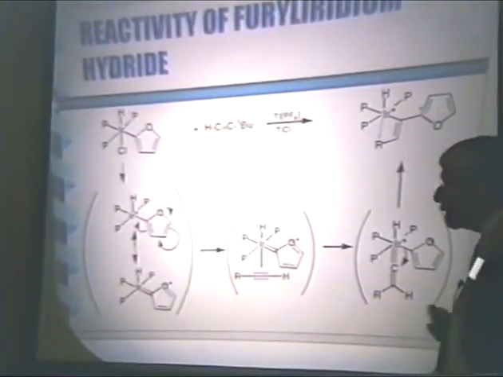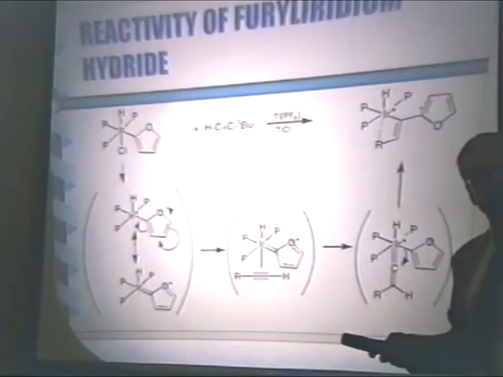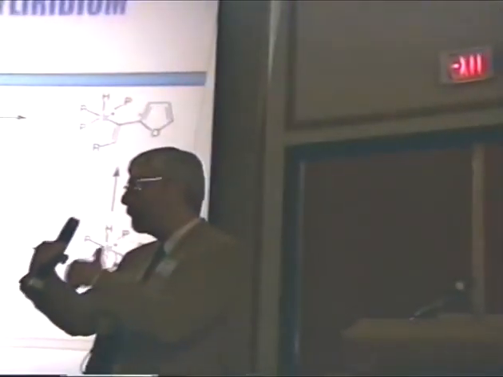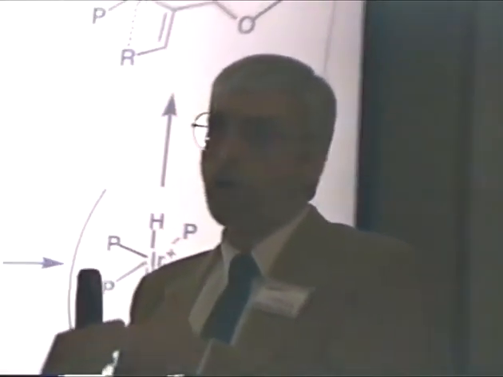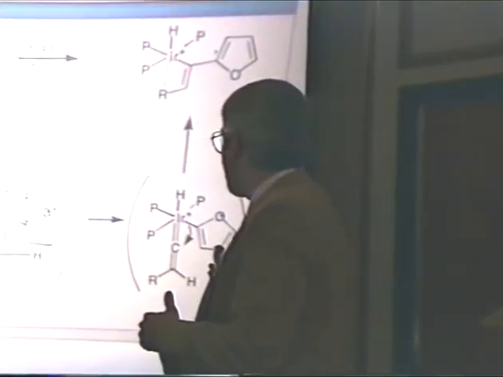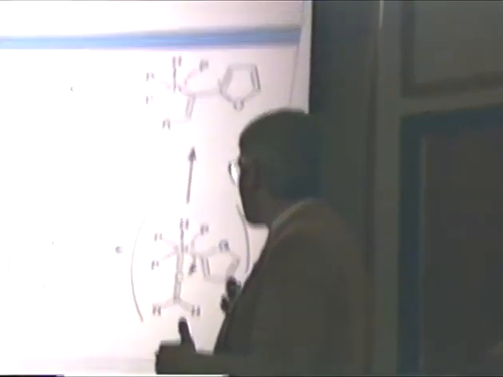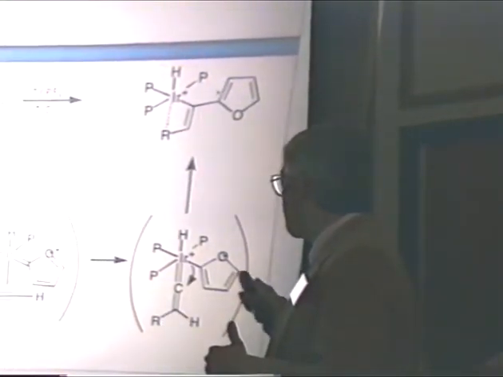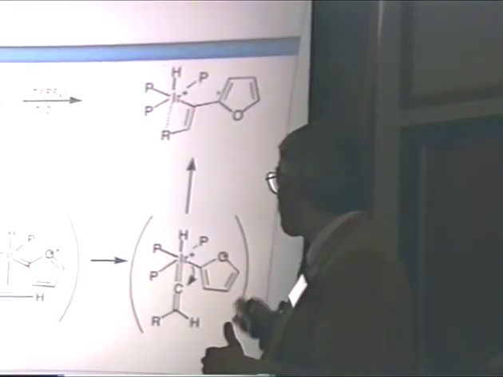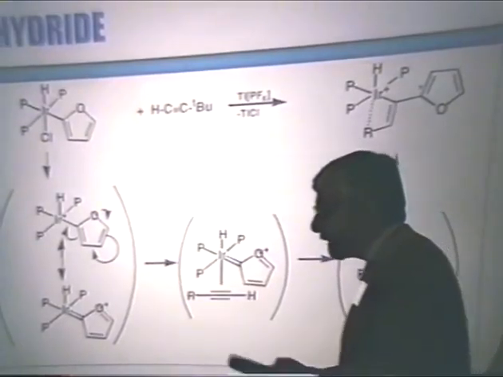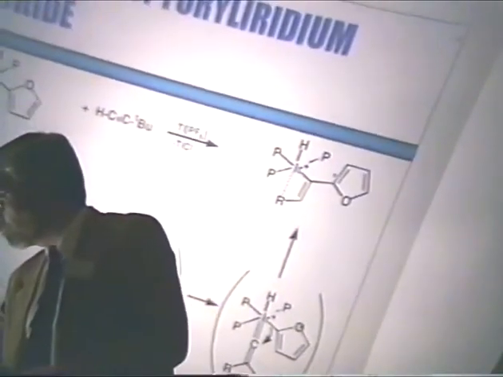Here we have an electronic structuring that allows us to get to a chemistry that is really unusual. The thing that's nice about this is that if we insert into the metal H-bond and end up with a transition metal with two metal-carbon bonds, reductive elimination to further products is very difficult typically with carbon-carbon bonds in these systems. But reductive elimination of one metal H and one metal carbon is actually fairly low activation energy. We've demonstrated that we can do the reductive elimination of this. We haven't closed the loop catalytically, but we can potentially think about the addition of C-H bonds now across these types of unsaturates.